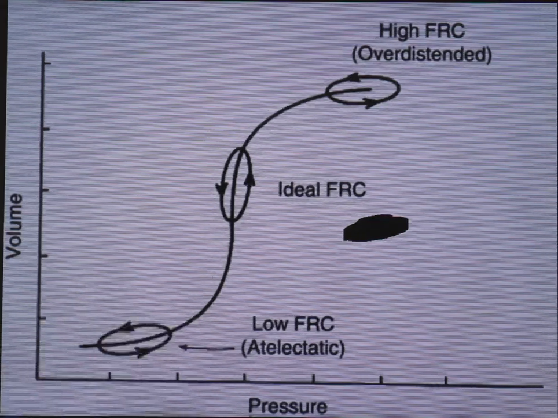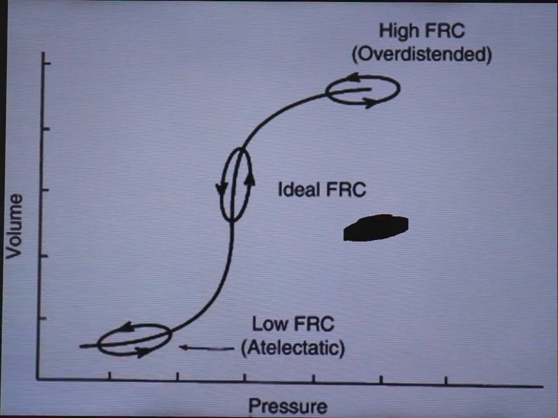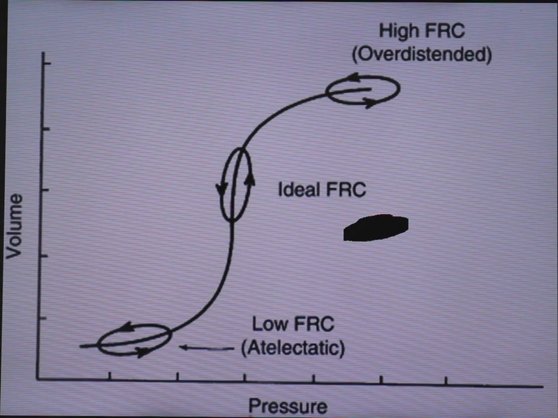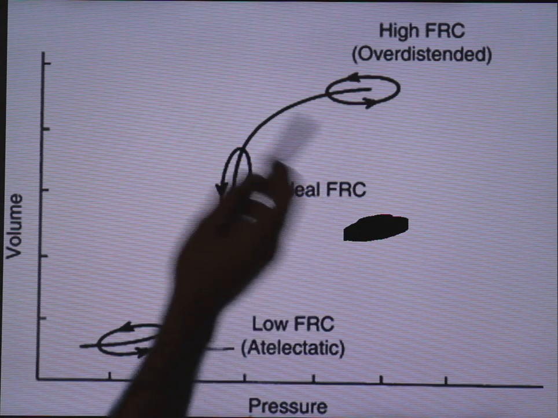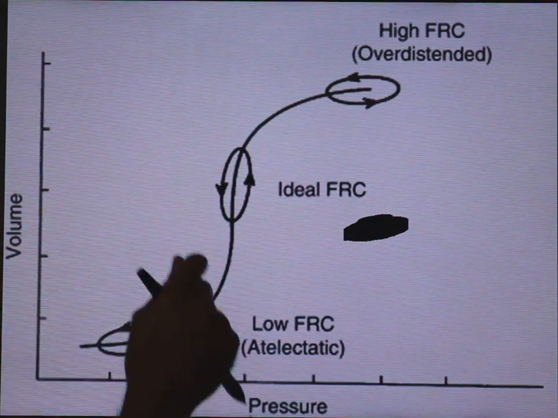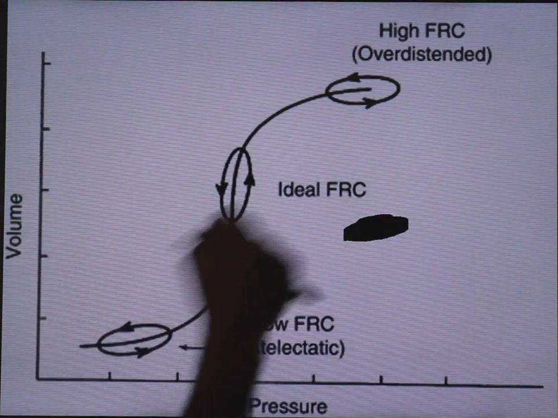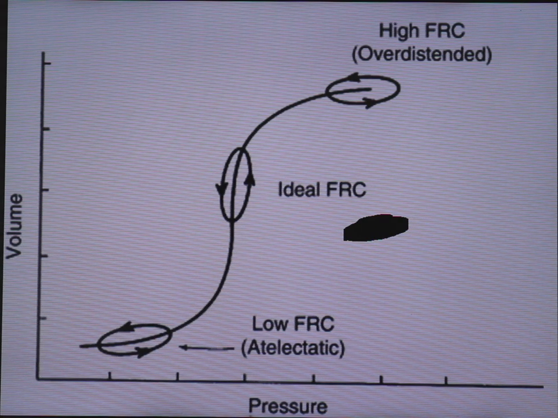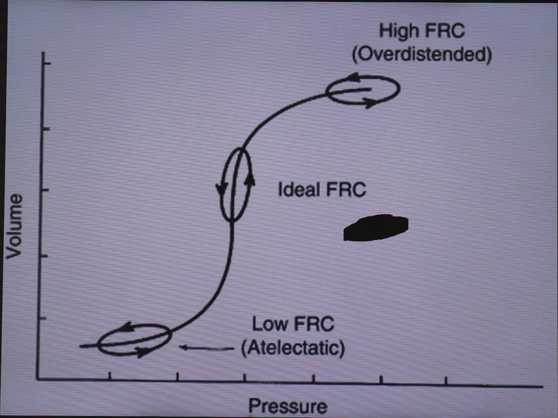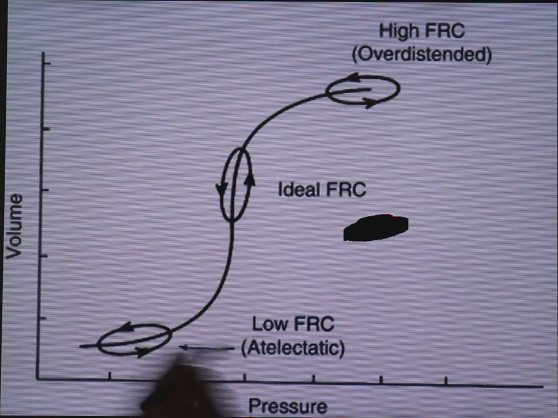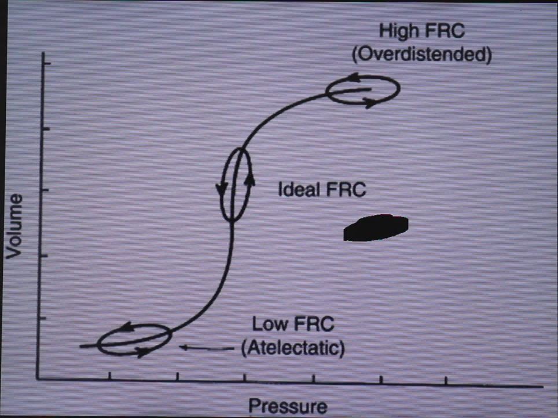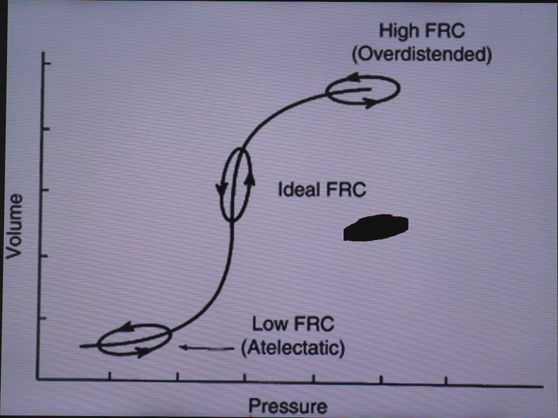We have lung compliance and we have chest wall compliance, which is about 200 ml per centimeter water. The chest wall's tendency is toward expanding and the lung's natural tendency is toward collapsing. The compliance of the chest wall is 200. The compliance of the lung is 150 to 200 ml per centimeter water. And the total chest compliance is the sum of 1 over the chest wall compliance plus 1 over the lung compliance. Very important concept to understand and very easy.